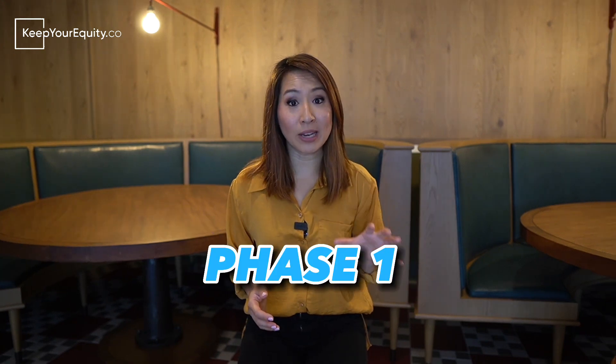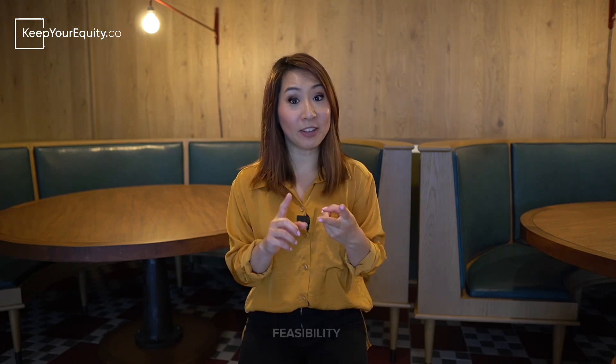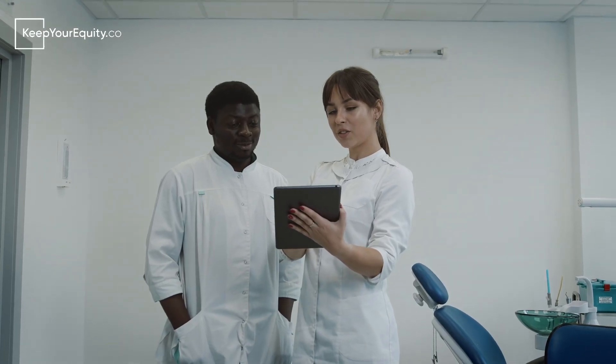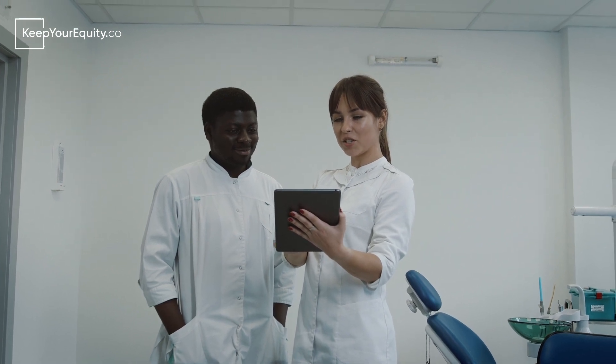Tip number two: your team should look different between Phase 1 and Phase 2. Typically in a Phase 1 SBIR application, your goal is to establish the technical merit, feasibility, and commercial potential of your proposed R&D efforts. Startups are typically trying to make a proof of concept or validating that their innovation works or has some sort of commercial potential. Because of that, you want to showcase the technical and clinical expertise of the principal investigator along with a supporting team member.